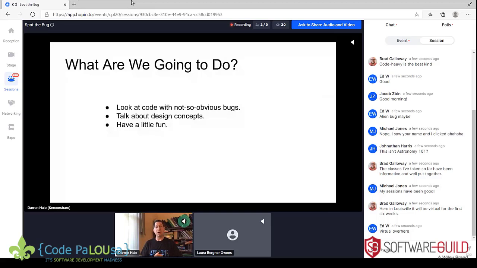Most of these code samples are capable of being compiled and run. I have done that through pretty much all of them. There may have been a tweak or two as I was finalizing the presentation that I haven't checked yet, but they should be fairly easy to get running if you need to run them. I'm still debating how I publish these out at the end, but if there's something that you want to get a hold of or some code that you want to run and play with, reach out to me either through the conference or online, and I can get that out to you. Okay. So let's go ahead and get started with our code.